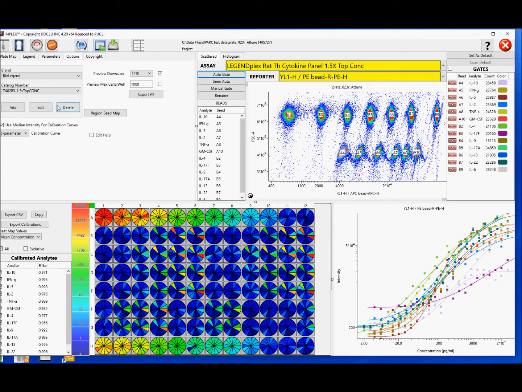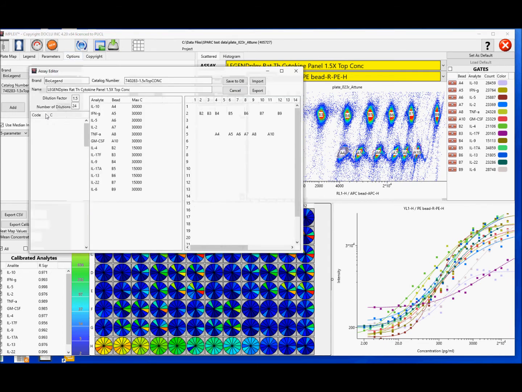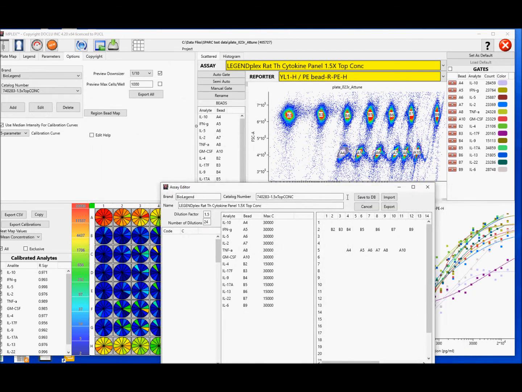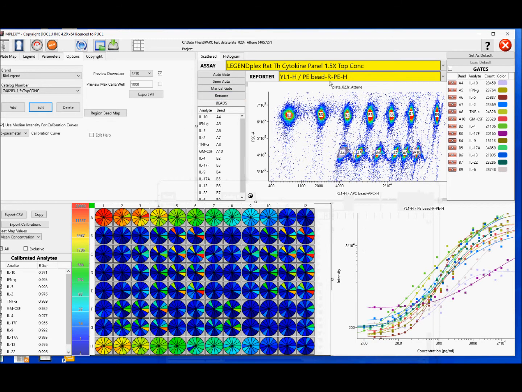By drawing a box on the screen, you can highlight the bead areas, and if you again hit Edit, you can drag the assay window under your gates to check that the bead map correctly matches the AutoGated regions. You now have completed the analysis of your data. The only thing you need to do now is output the results. I hope that was not too time-consuming.